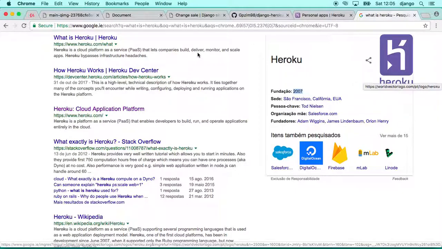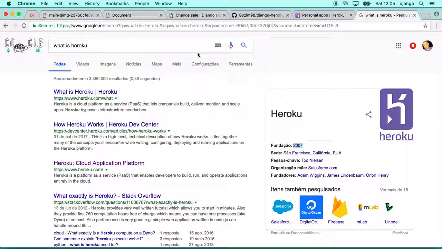So it's a kind of service that you can hire, a small instance for hosting your project online, and it will scale automatically as your application is growing. Okay, so it will provide the environment, the security to certain levels.